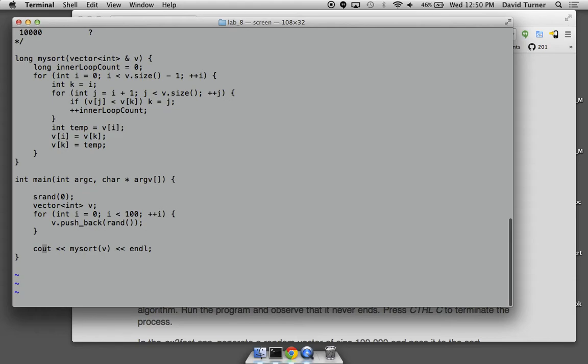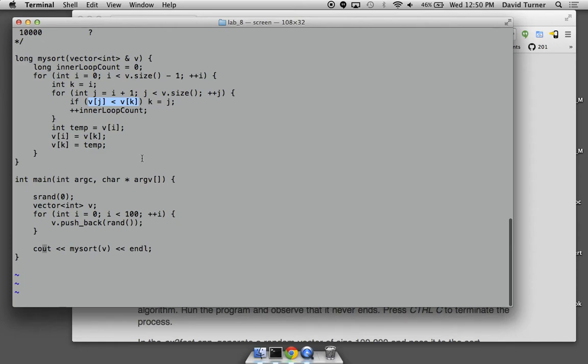What does mySort return? That's the number of times the inner loop runs, the number of times we execute the core logic. And the thing that runs over and over again is this conditional. This assignment happens less often than this conditional. It's this conditional. That's the weak point, the hotspot.